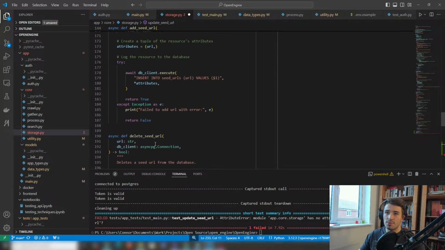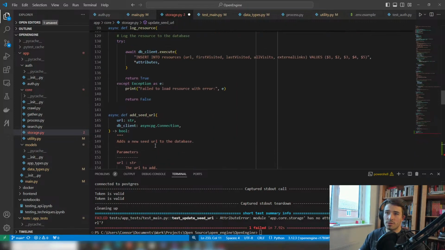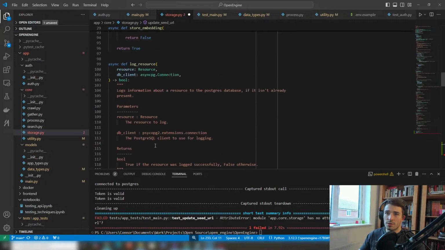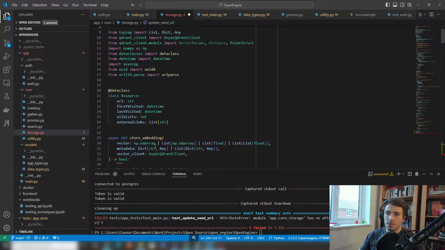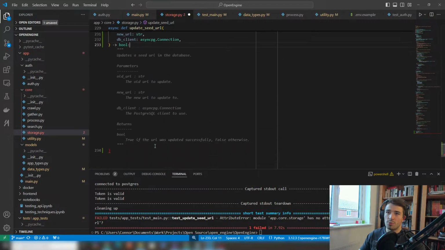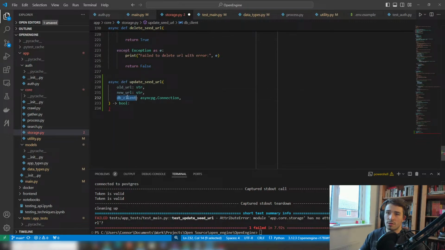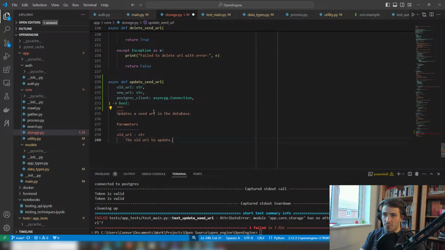Actually, do I want DB client? I think I'd rather have Postgres client, just for consistency, even though I haven't done that in some of the others, but oh well.